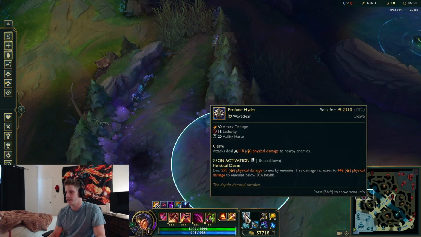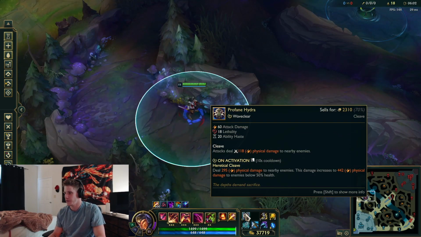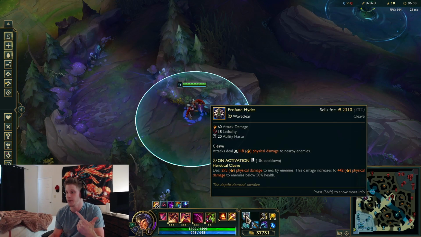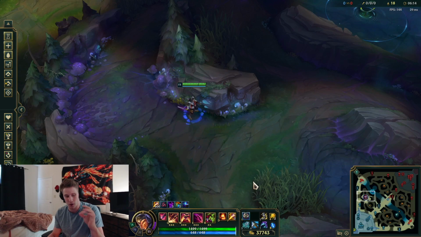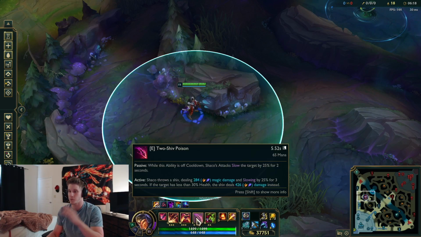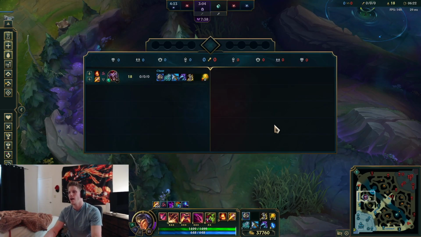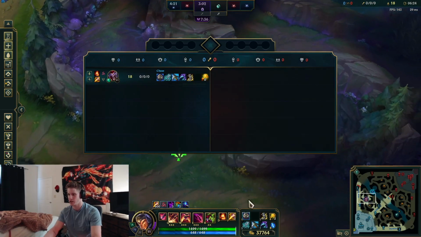The other thing that's nice about Profane Hydra is that the execute applies at 50% and 30%. So you can auto a target down to 50 and then use your Profane Hydra, and it'll bring them from 50 to below 30, where you can use your E execute, which is below 30. So it synergizes well with Shaco's kit. And yeah, this build just does as much damage as possible.